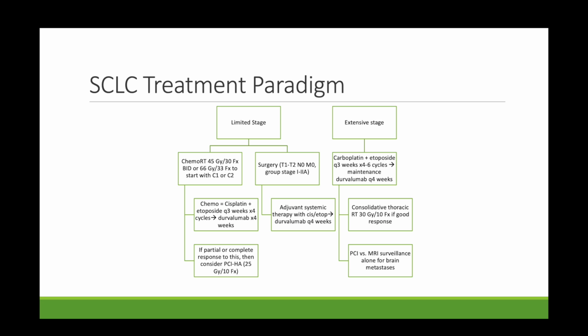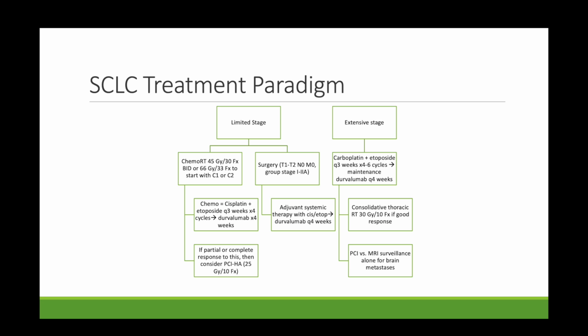When we give chemoradiation, like I said, it's something like cisplatin and etoposide given every 3 weeks for 4 cycles. And then these patients will get adjuvant durvalumab for 4 weeks. Giving adjuvant durvalumab for limited stage small cell lung cancer is a new treatment paradigm that's based on a very recently published study called ADRIATIC that was just presented within the last year, and it showed very important, very significant improvement in progression-free survival and overall survival, kind of almost doubled survival for these patients. And so that's kind of a novel paradigm change within the last year.